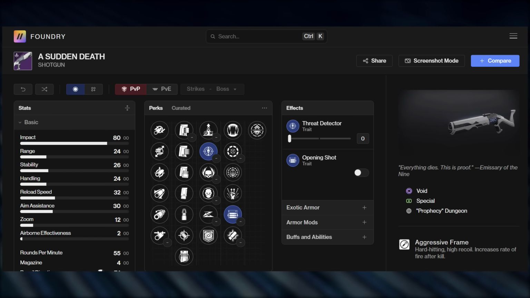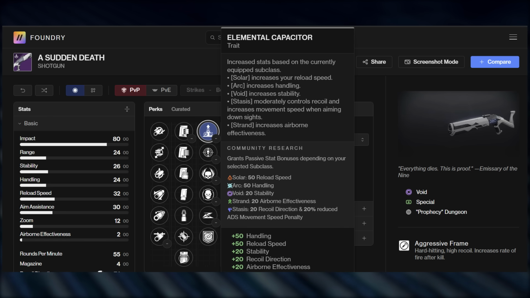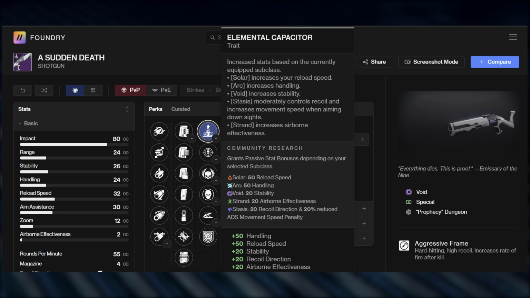Now the good news is there are other quality options here. If you play Arc or Strand, Elemental Capacitor is a great replacement for Threat Detector. Arc for the quality boost in handling, and Strand for the extra airborne effectiveness. Stasis is okay for the better reduced ADS movement penalty. Void is for the extra stability, which does reduce incoming flinch. And Solar players, you shouldn't be using Elemental in PvP if you play Solar.